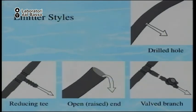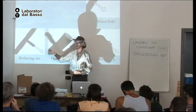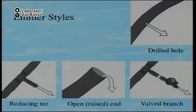No? Okay. So there are different ways you can outlet the water from the system. The simplest is just drill a hole in the irrigation tube. Or you can put a barbed fitting, which you can then slide up or down. Or you have a barbed fitting with a valve. This is the easiest to work with, but more expensive.